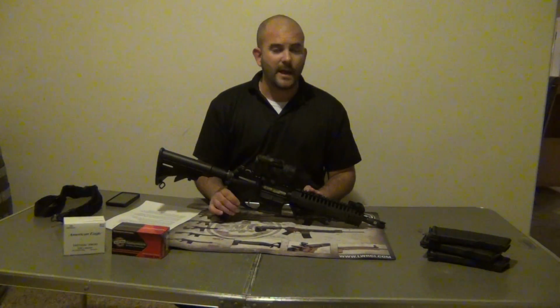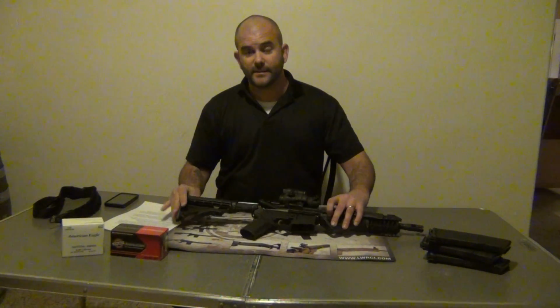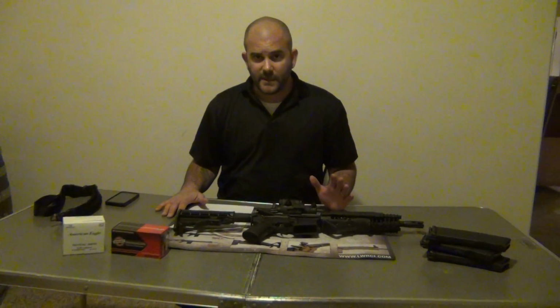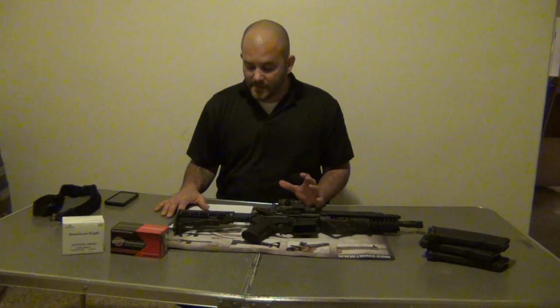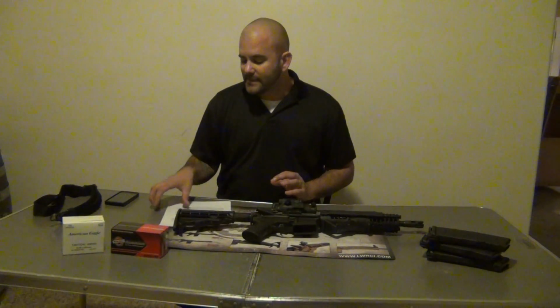LWRC invented the NICOR process. And what NICOR is, I have it written down here because it's pretty technical. NICOR, first of all, is tougher than Parkerization. It's a very rugged treatment that they do to the steel. It's a low temperature nitro carburizing treatment followed by an oxidation and impregnation phase.